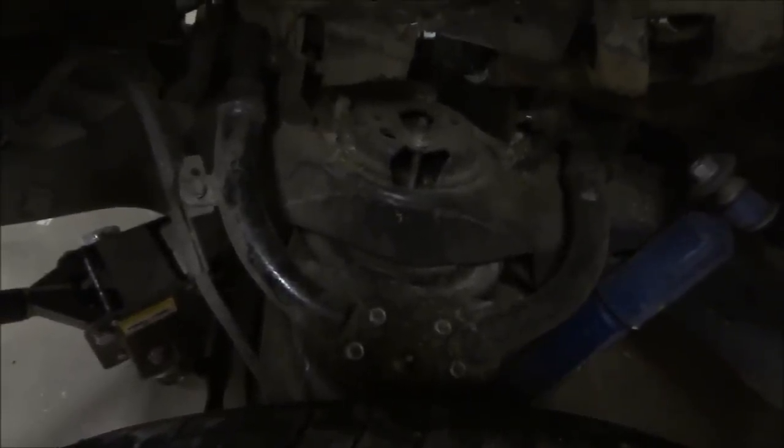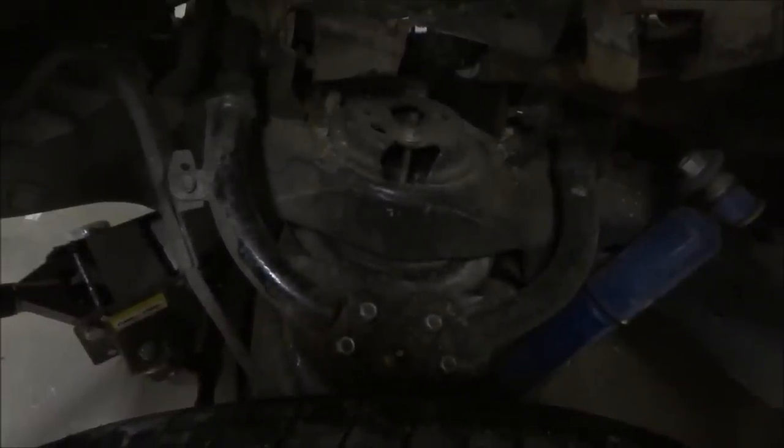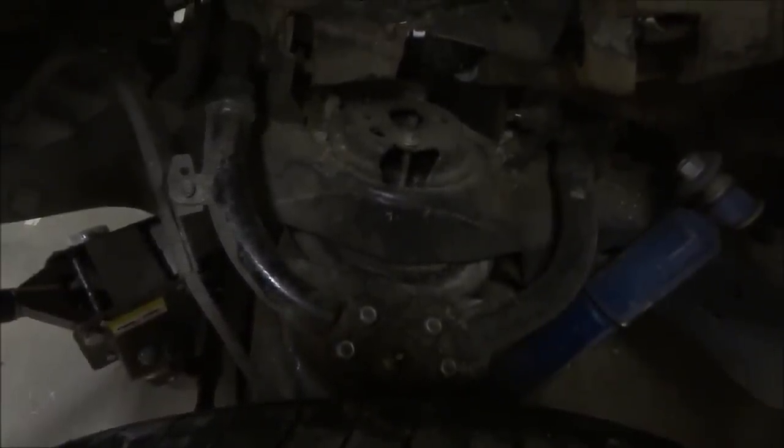The more drop you have, the more likely you're gonna need tubular control arms, just because they take up less space. So that's something you have to consider. Those are kind of expensive, unless you have something like an S10 where they make a ton of everything bolt on. Anything else, they can be expensive. Sometimes they have to be custom fabbed. It really depends what your application is.